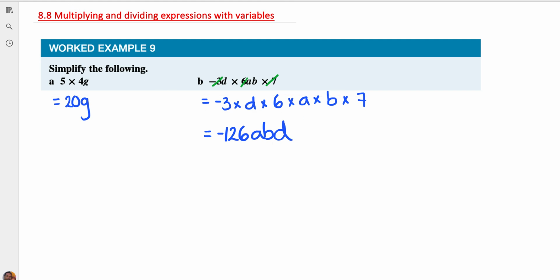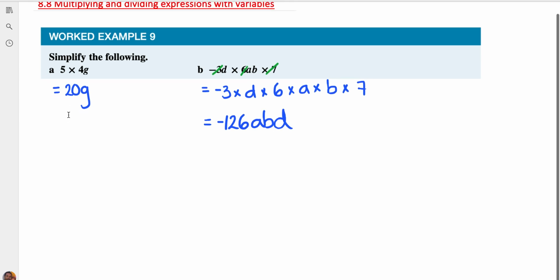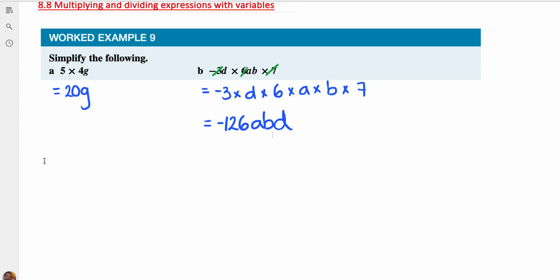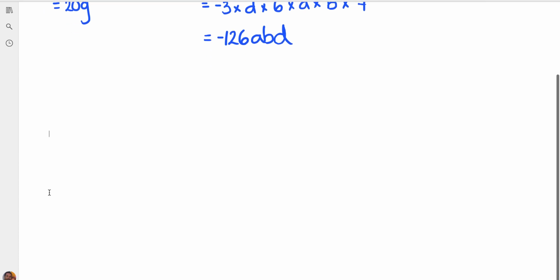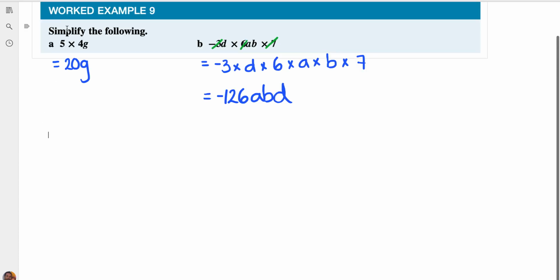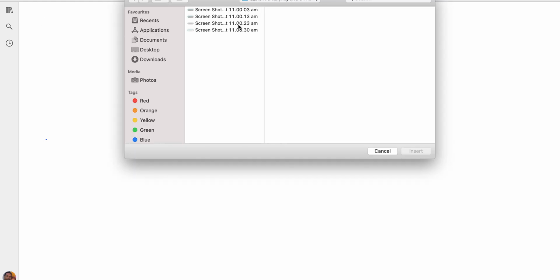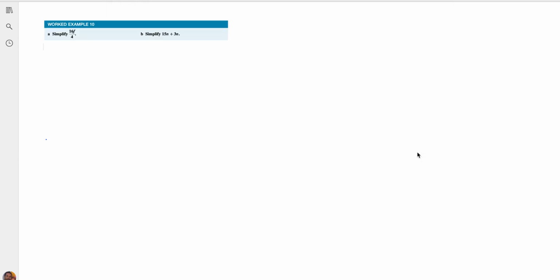I'm going to insert here the second image that I have. I just want to move this because otherwise this is not going to work. There you go. Now I'm going to insert here the second image that I have. Boom. Okay. Now let's do this one.